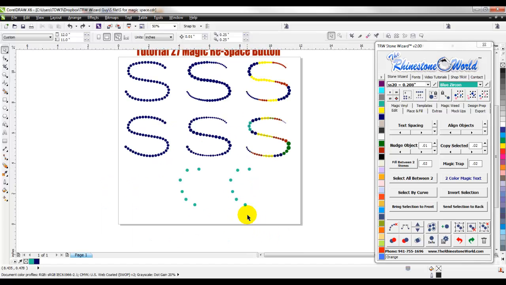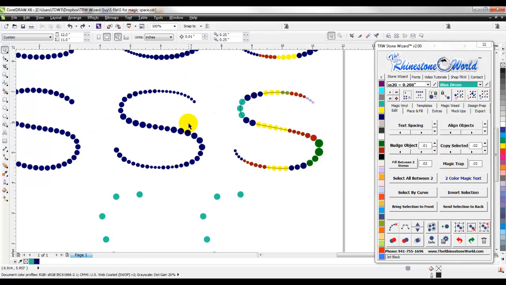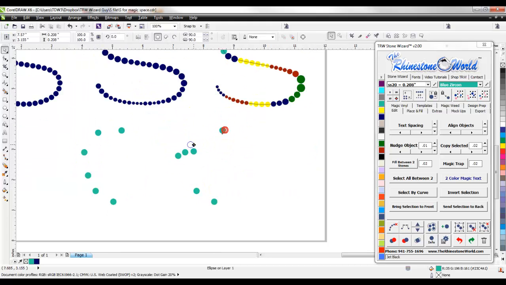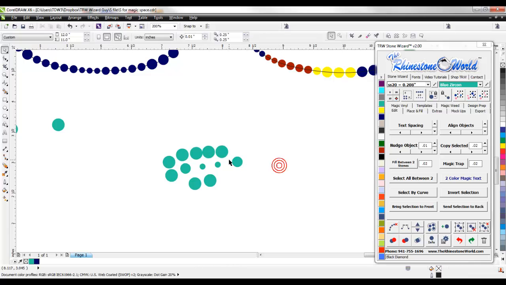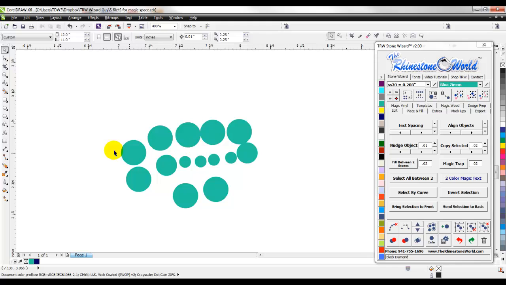Awesome, crazy awesome feature here in the TRW Stone Wizard version 2. But you're going to use it all the time. I mean, you're going to have just a bunch of stones that are all around, and you're going to say, hey, I got a bunch of stones right here, and I want just certain stones to be respaced, and they're different sizes and different colors. So, boom, I got some there, and I got 2 here that are 16s and a 20s, and there, and I want to say, hey, let's respace these real quick.